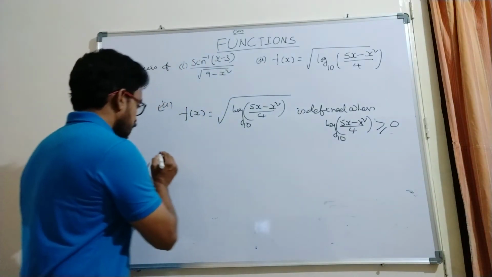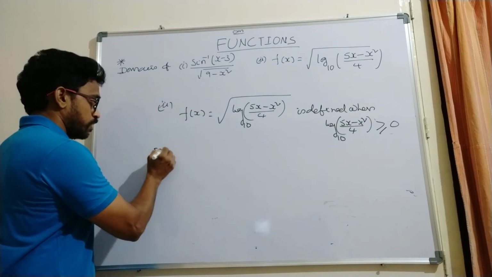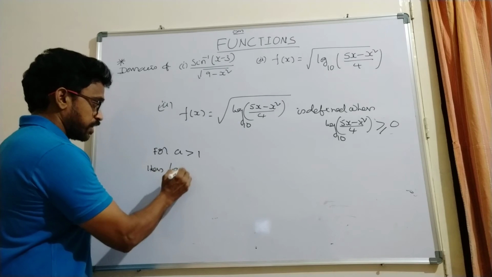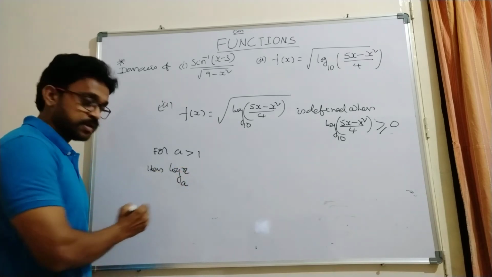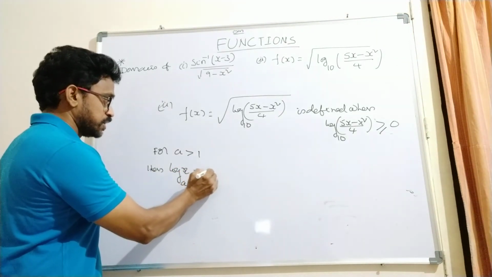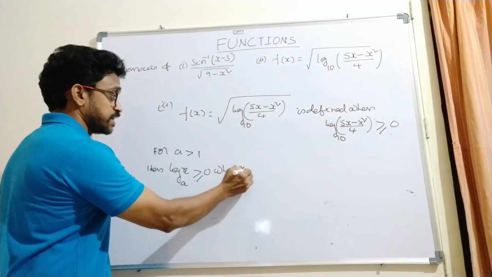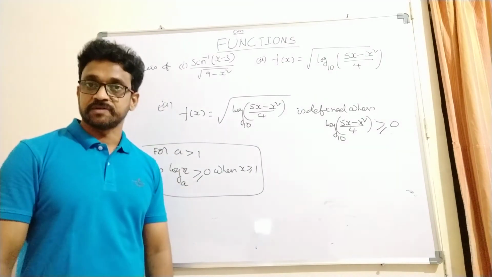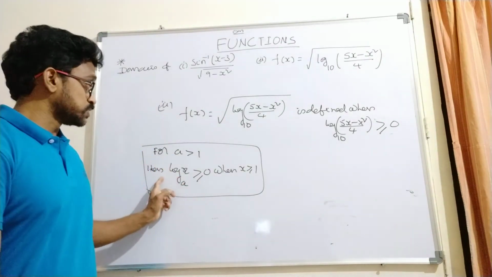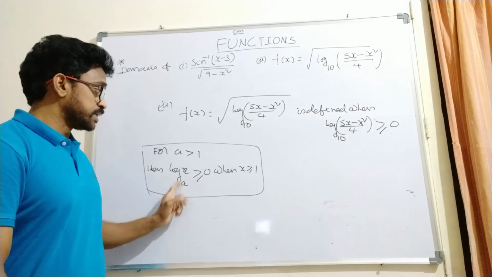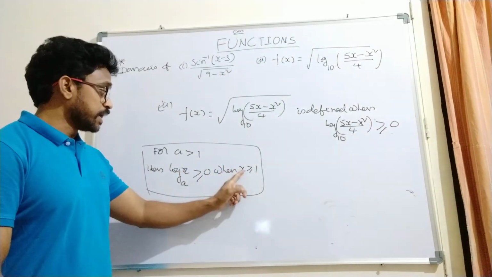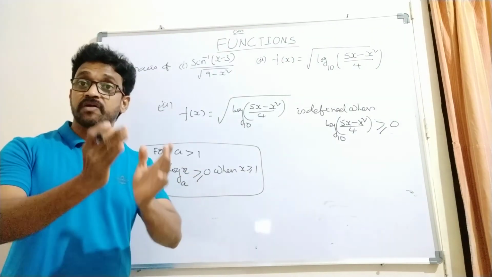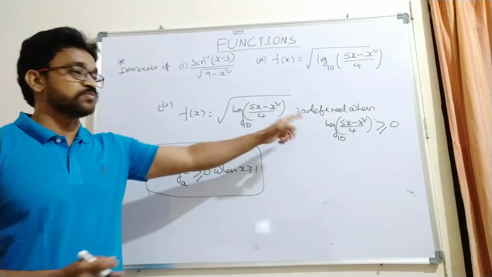That's why I will recall one point here. For a greater than 1, log x to the base a is greater than or equal to 0 when x is greater than or equal to 1. You should remember this property. Observe here: a is greater than 1 and x is greater than or equal to 1, so the log x value to the base a is non-negative. Now we should apply this point here.